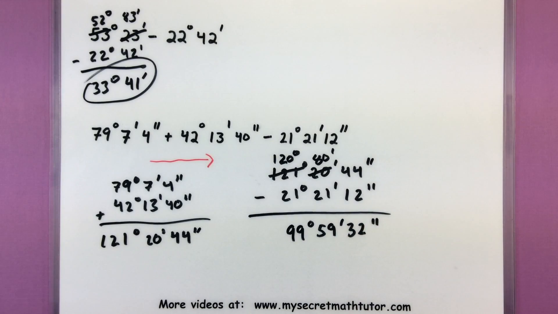So you can see the key for this is really keeping track of your place values and saying, okay, is this minutes? Is this seconds? And recognizing that those are groups of 60 in case you need to borrow for adding and subtracting purposes. As soon as you have that down, it's a pretty simple process and you'll do just fine. If you'd like to see some more videos, please visit MySecretMathTutor.com. Thank you.